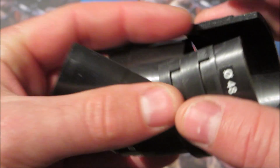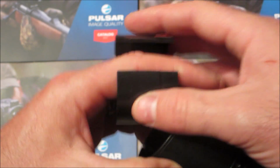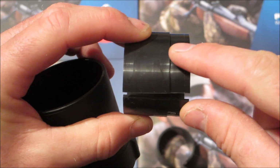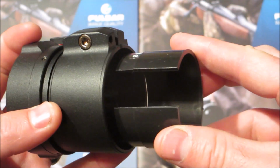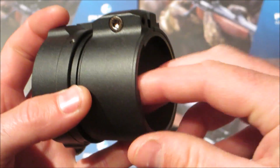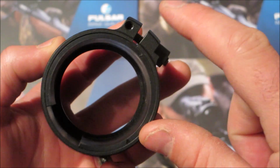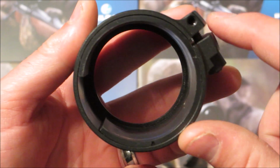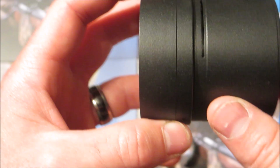One thing to be sure whenever you install these is that there is a reduced area of the ring that's going to go towards the inside of the adapter, like so. And you want this split side of the ring of the bushing opposite of the split side of the adapter itself. So those are the multiple pieces of the puzzle.